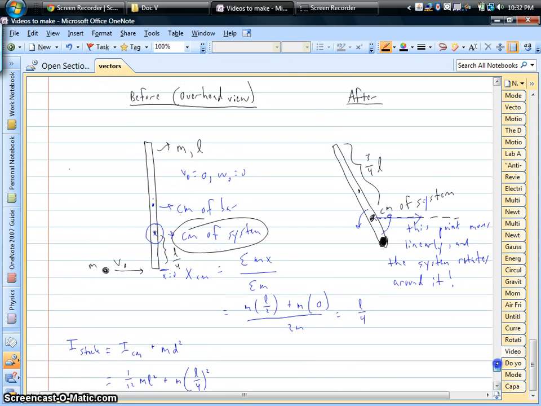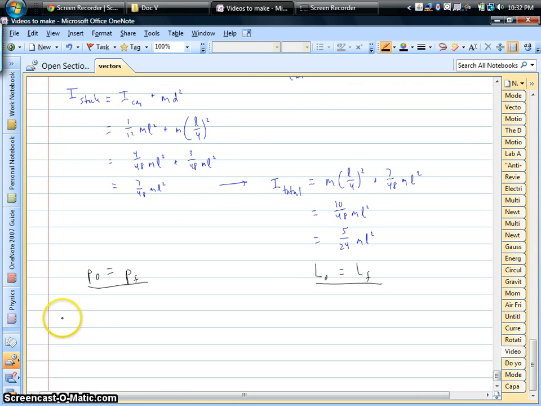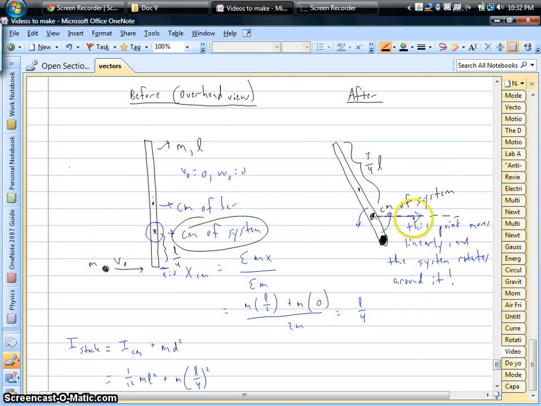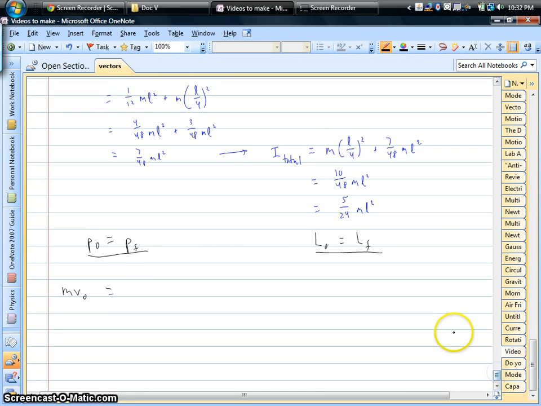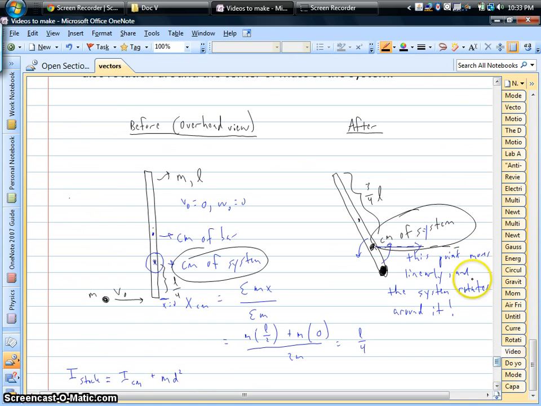So let's look at the before picture. Linearly, only the particle is moving. So your total linear momentum is just the mass of the particle times its linear speed. That's it. It's all in the x direction. Now afterwards, the center of mass of the system, that point, will be moving, and linear momentum has to be conserved for it. So that means, after the collision, they stick together. So the mass of the particle and the mass of the bar are added together. And you have whatever that final velocity is for the center of mass of the system. So the final velocity of the center of mass of the system is just going to be half of the original speed of the particle. So that point is going to be moving forward at half the original speed of the particle. That's what that answer means.